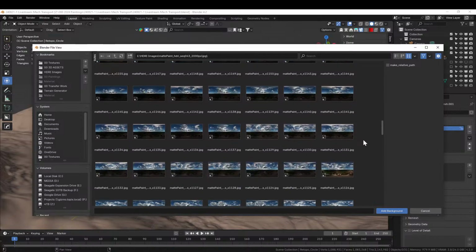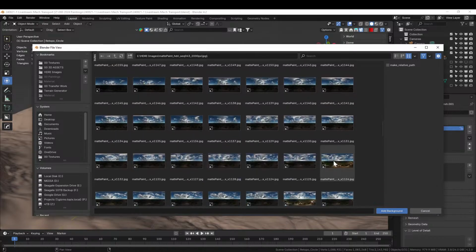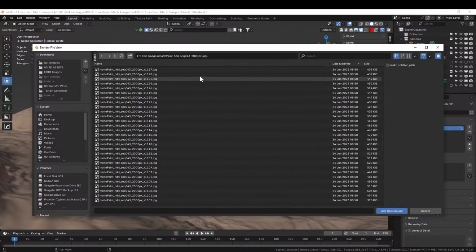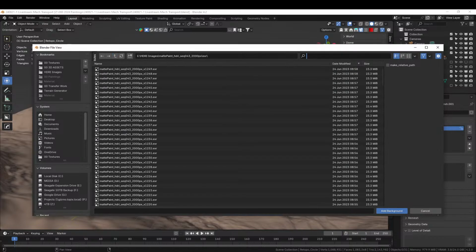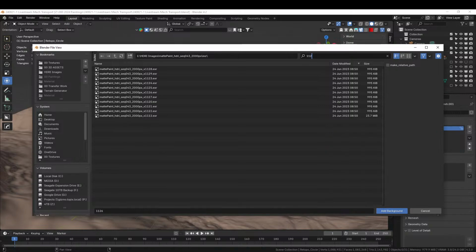Kind of has this neat sunset. 1126 looks cool. We got a nice light on the ground there. I don't know if that'll work for us, but let's try it. No, here. Come on. There we go.